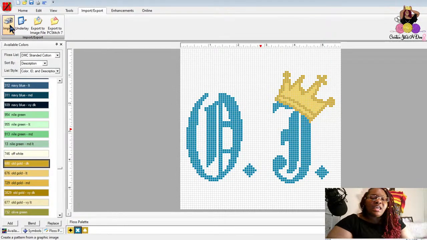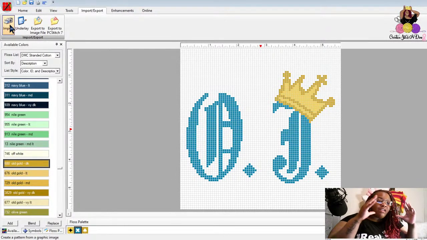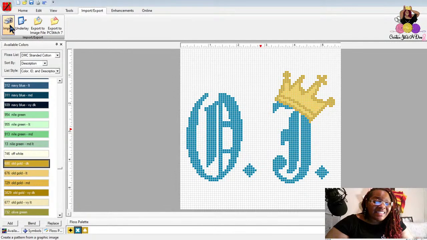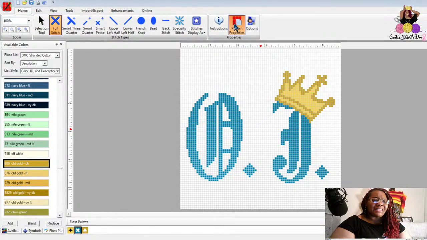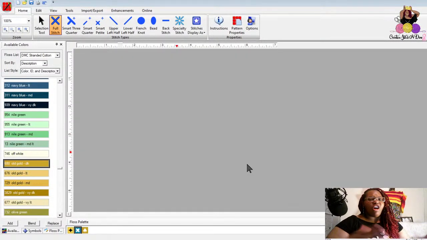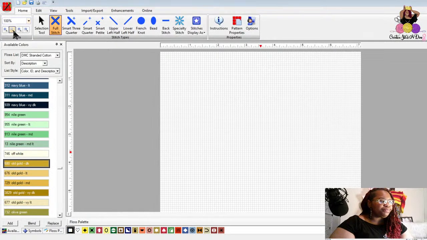The same with the font. If you do not have enough boxes, I'm going to show you. If you don't have enough boxes, it's not going to come out right. It's just not going to show up. So I want to do my name, but I want to do my name on a pillow, in graffiti writing. I'm going to do the large pillow for an example.